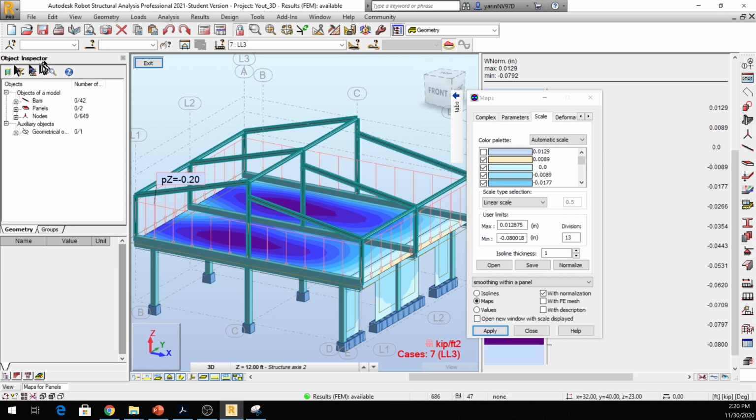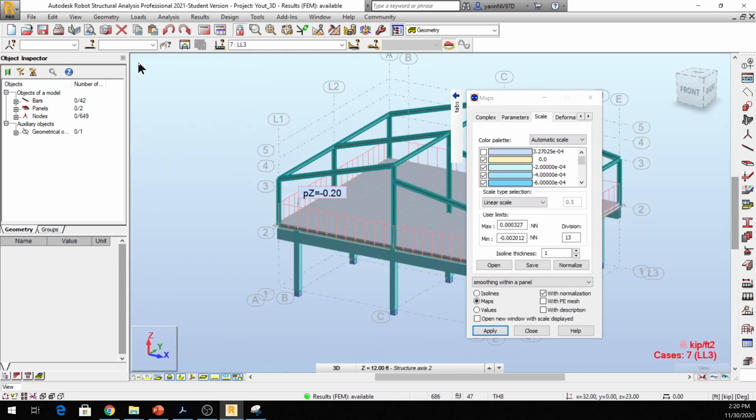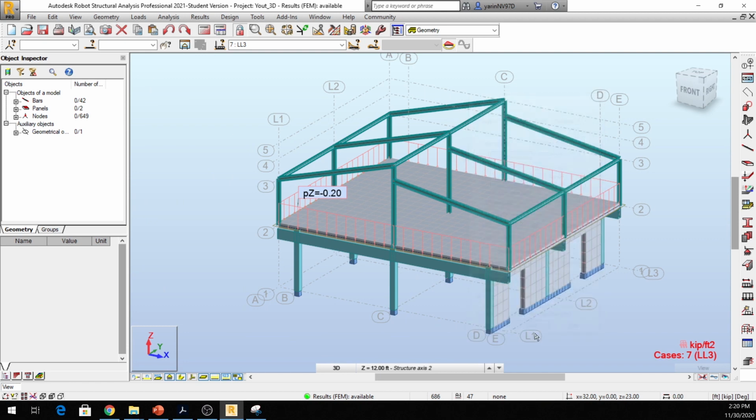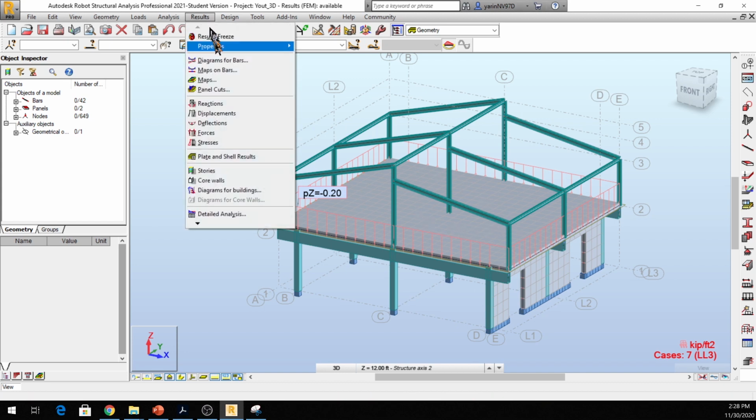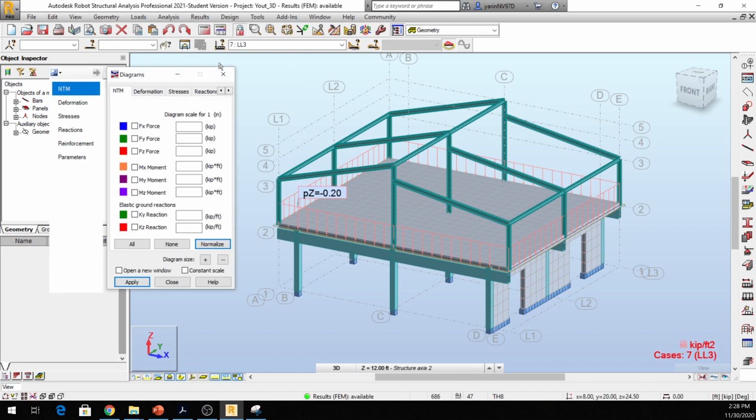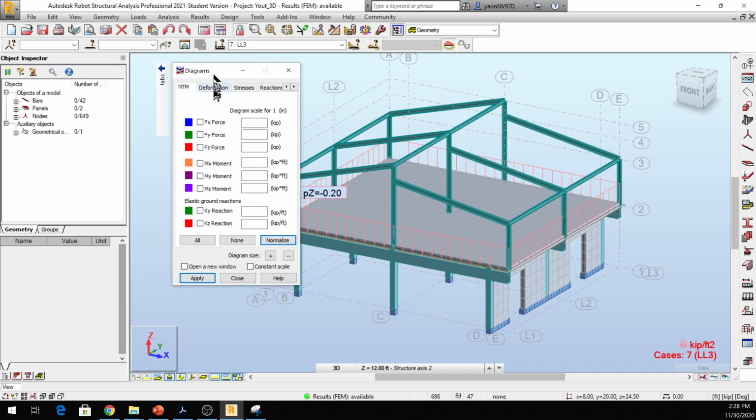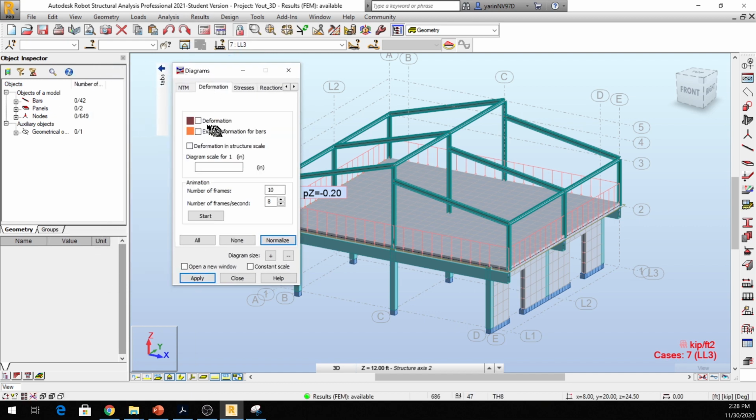Okay, let's exit out of here. Close this. So now we want to find out what is the deformation of the entire structure due to the live load 3, which is 200 pounds per square foot on a slab. So we're going to come back here, click on result, and go to diagram for bars. And from here, let's go to the deformation tab and check the deformation.